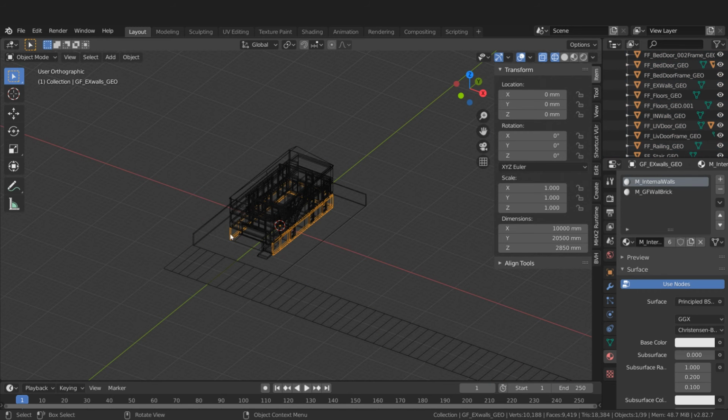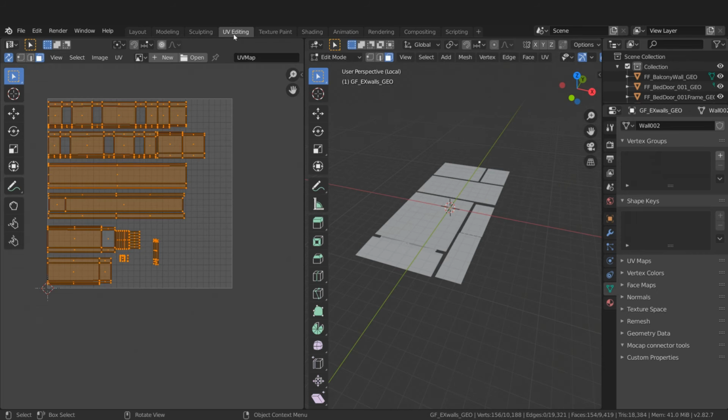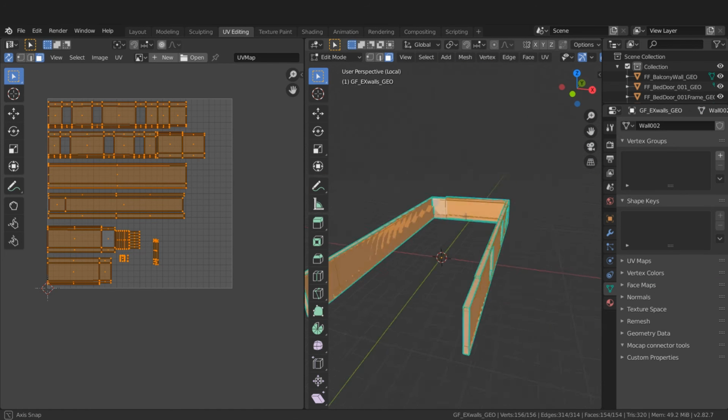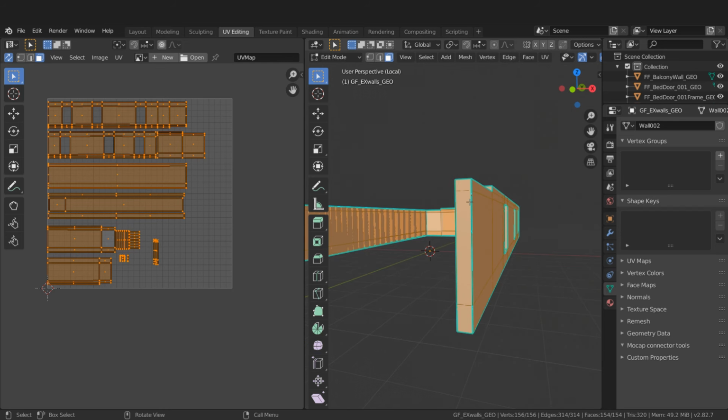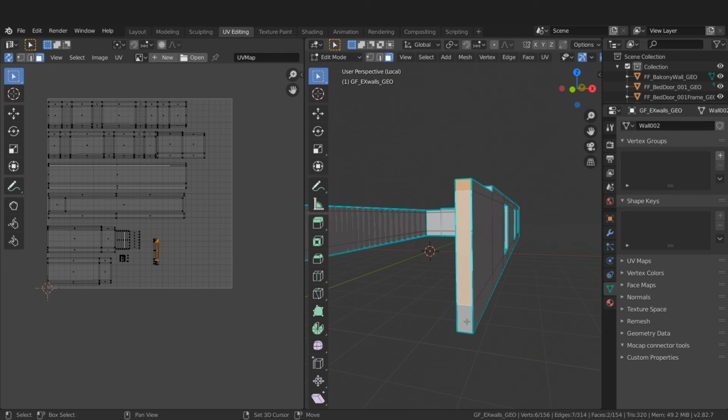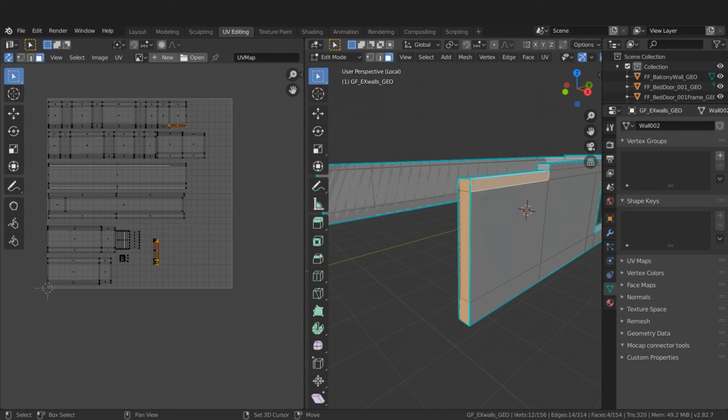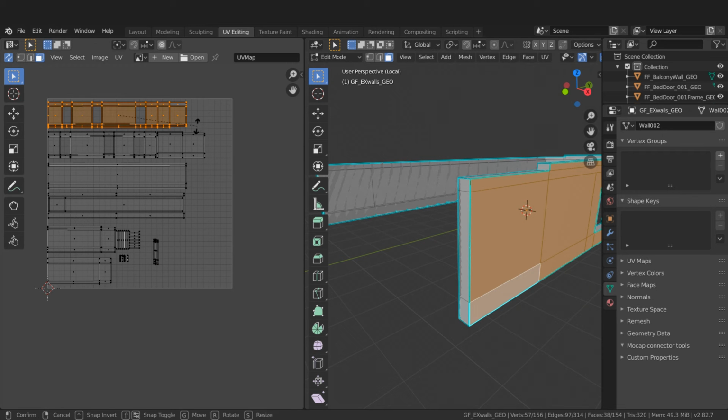Select the wall with the issue and switch to the UV editing tab here. I can isolate this object and switch to face select mode. First I can select all these faces that make up the side of the wall here. Now I just notice I can rotate these, so I'll select all of this set of faces, press R 180 to rotate them, just to have them sitting the correct way around.